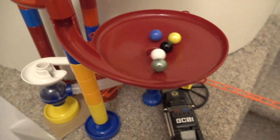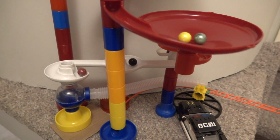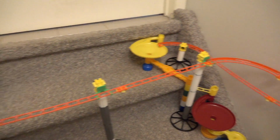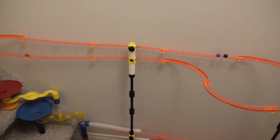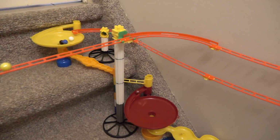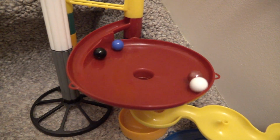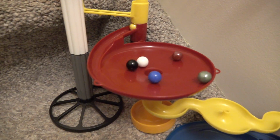Ooh, we have Space Black. No, I thought he was going to get the lead, but Blood Red there gets it into that first white snake as the marbles make it down this sky rail track. As we go down the next leg, going down that yellow funnel, down the stairs, Blood Red taking it first, down funnel number 2. Ooh, Snowball there getting a nice hit there on Blood Red.